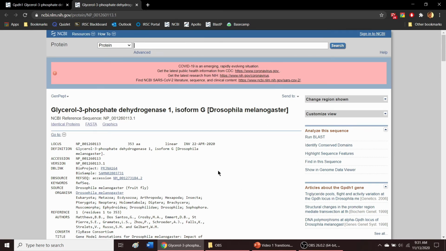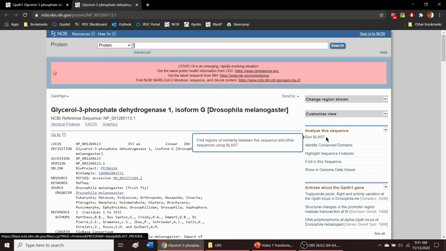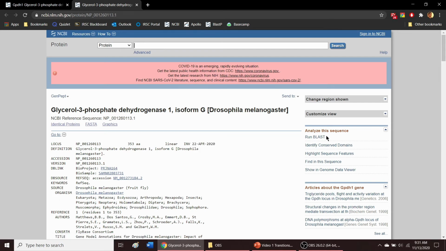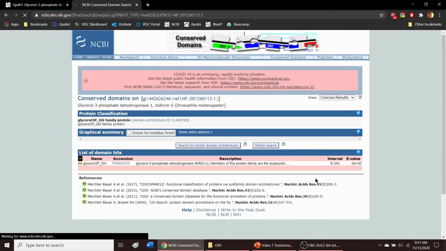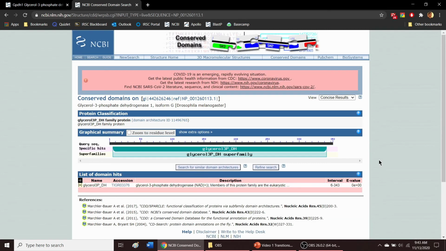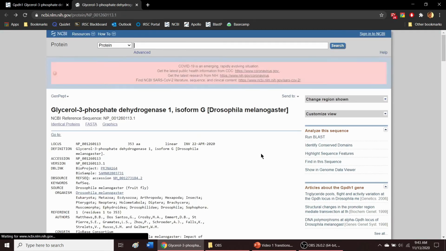Out of all of these, the run BLAST will be covered in the next video in the series, but for now, let's go ahead and talk about the conserved domains. Here is a graphical depiction of the protein domain, and you're going to want to put this into your notes as it is a valuable tool when making comparisons to the Asian citrus psyllid going forward. But for now, after you've copied it over, go ahead and backtrack and select the FASTA sequence.